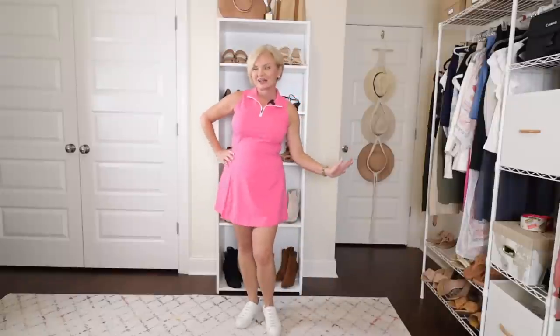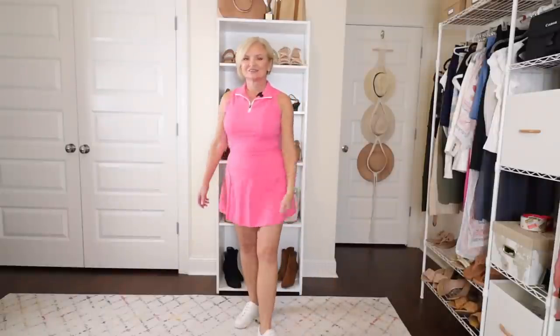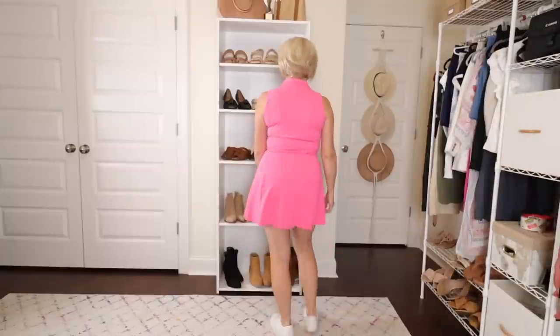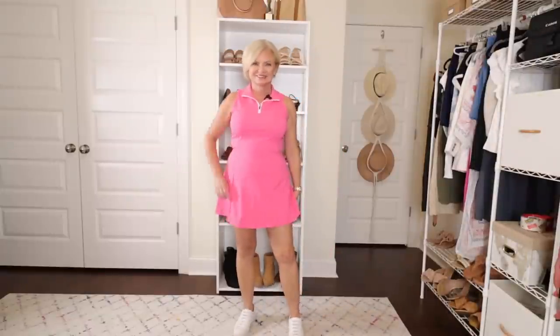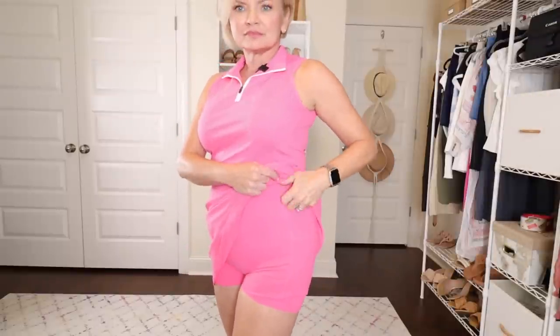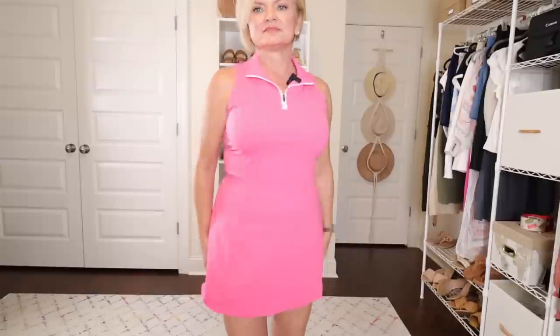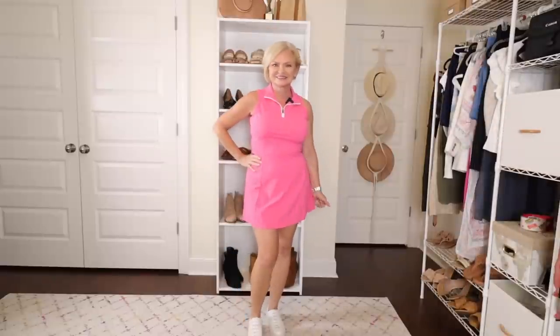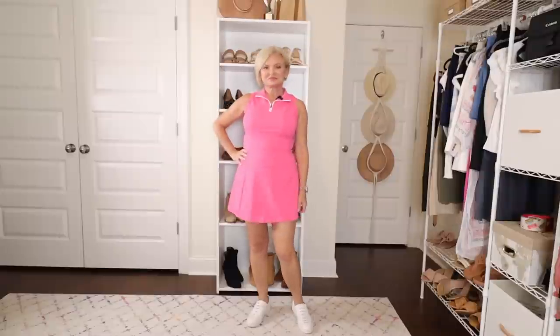Well the storm is finally over and it's starting to get lighter outside. This next piece is something fun and different from Amazon — it's this little two-piece sport dress. I love a skirt or skort in the summertime, and these athletic dresses have been all the rage for a couple of years. But like jumpsuits, a lot of people don't like them because you have to pull the whole thing down to use the restroom. This one is unique in that it's actually a two-piece set: it's the dress you see, but underneath the shorts are actually separate so you have ease of going to the bathroom. The shorts also have pockets on either side for a tennis ball, your phone, or AirPods.